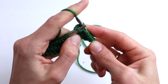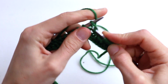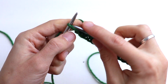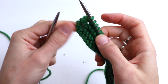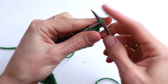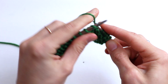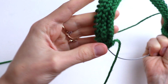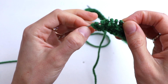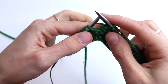Now row number 5, knit all stitches. At the end, don't forget to knit the last stitch. Turn. Row number 6, slip the first stitch and knit all stitches until you have 7 stitches left. 1, 2, 3, 4, 5, 6, 7. So 7 stitches and we repeat.